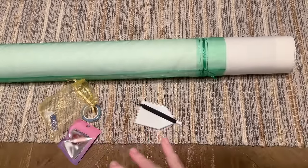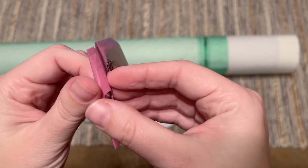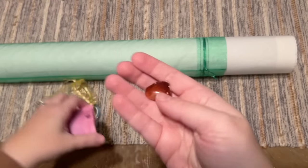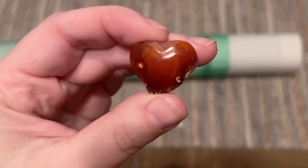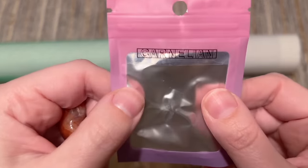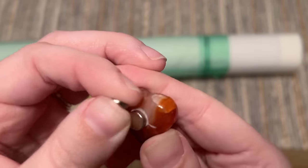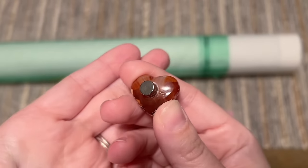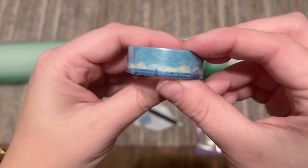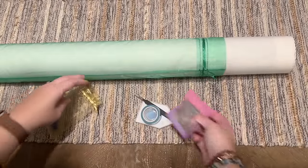We've got some blue wax in a little container — like most of these waxes there's a thin plastic film on there, so make sure you peel that back before you try to load up your pen. They've also included what I think is a cover minder — it looks like a crystal of some sort, carnelian — and it's really pretty. It looks like they've glued magnets on the back so you can use it to hold back the plastic cover while you're diamond painting. And we've got a roll of washi tape with a little ocean scene — so it's beyond your basic toolkit.